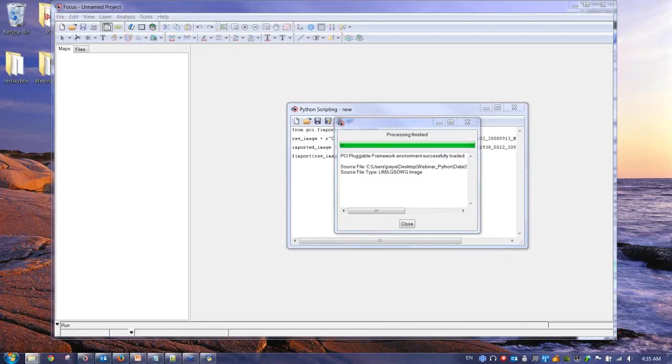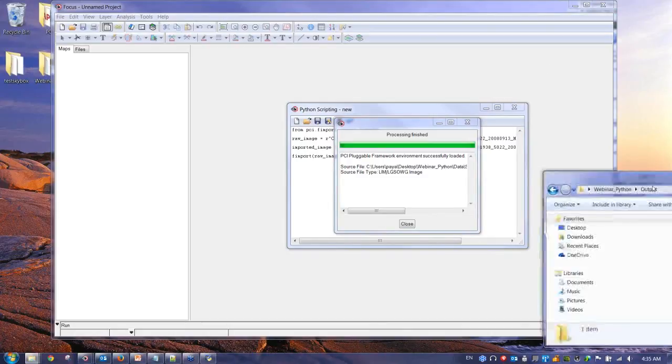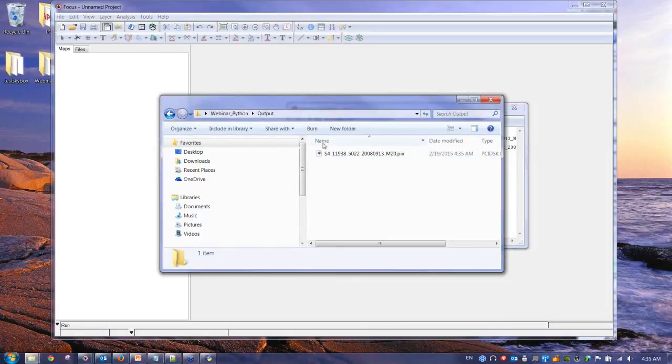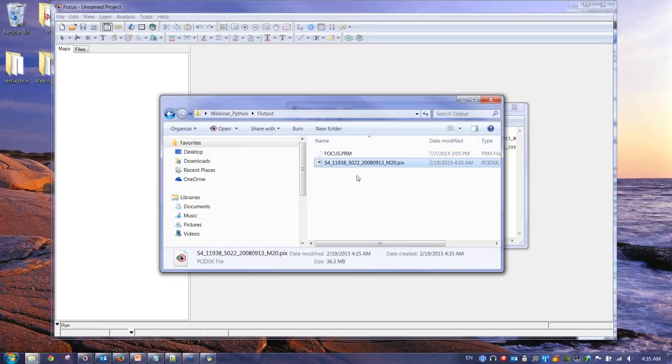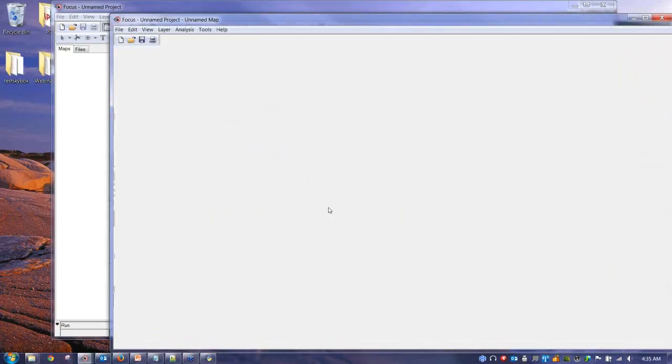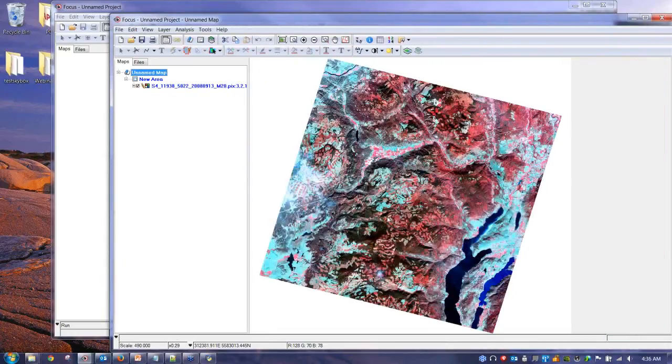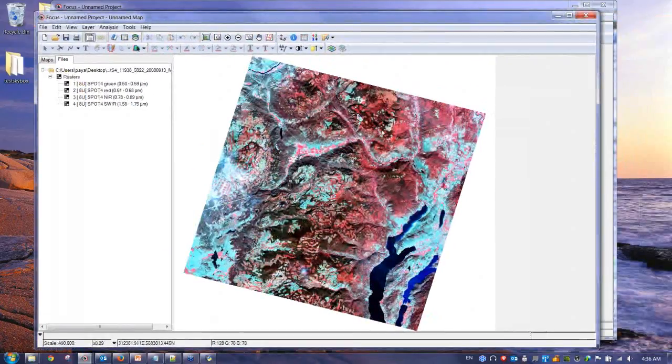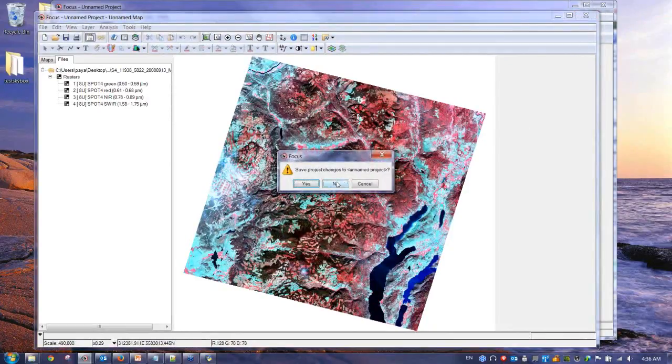I'm just going to have two screens here, so I'm going to move this one over. As you can see, our ingested image is in my output folder. I'm going to open it to see what I get. So this is my ingested image, my SPOT image in PIX format, and as you can see, I have my 4 channels as the other SPOT 4 images. So now I can start working with this image because it's already ingested and it's already in a PIX format. I'm going to close this.